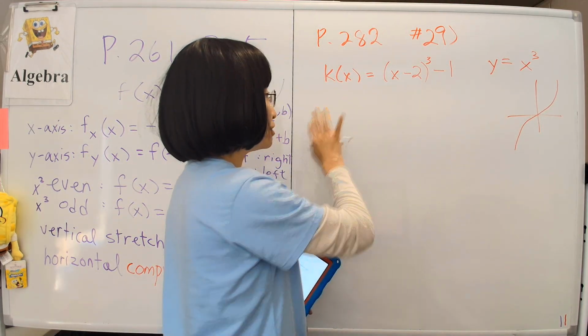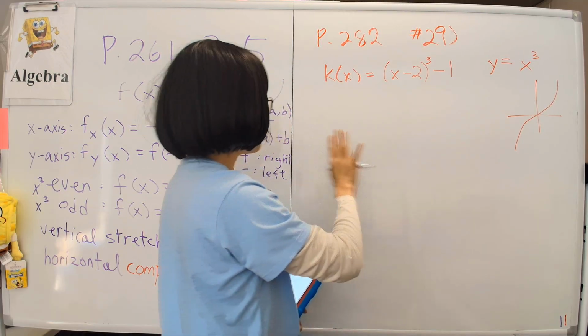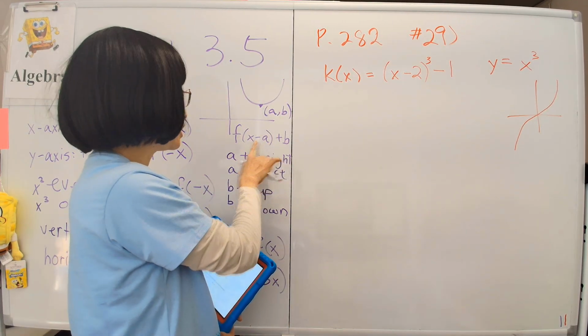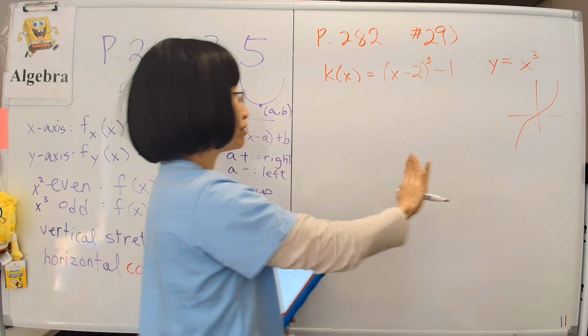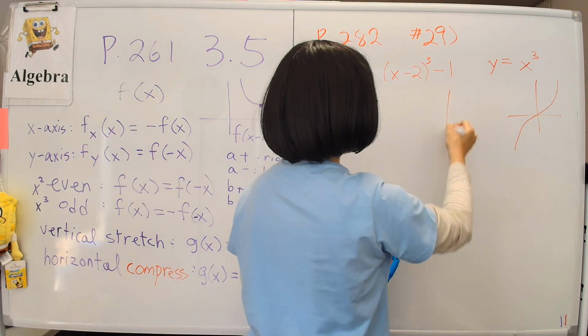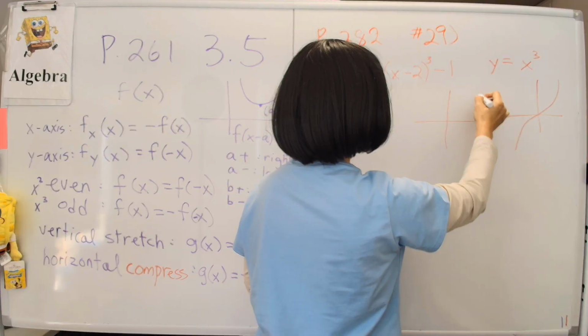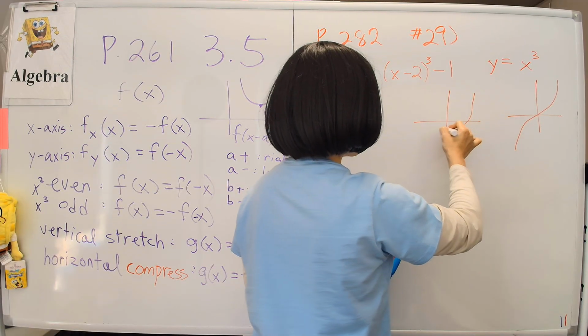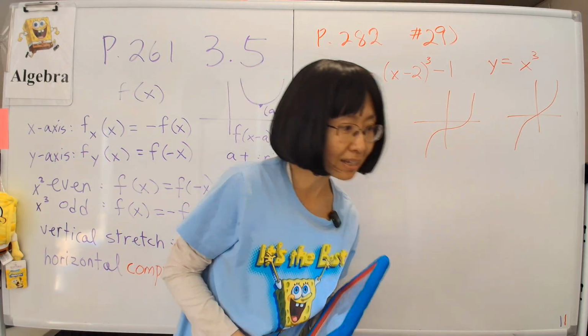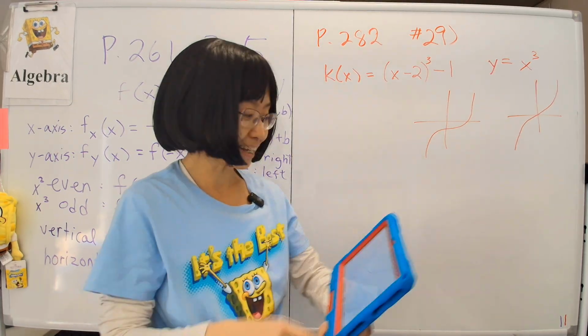Anyway, whatever, it looks something like this. And we need to push it to the right, as when a is positive, we're subtracting a. A is positive means we push it to the right 2 units, and then we push it down 1 unit. So here's the new graph. We push it to the right and then down, something like this. That should be a good enough answer, and the answer in the back of the book looks kind of like that too.